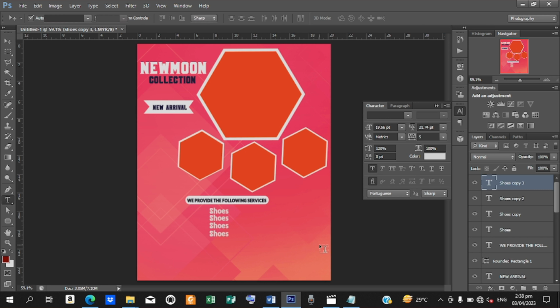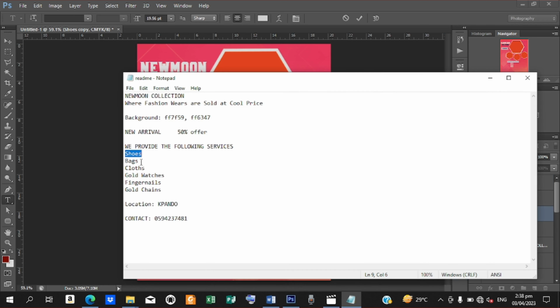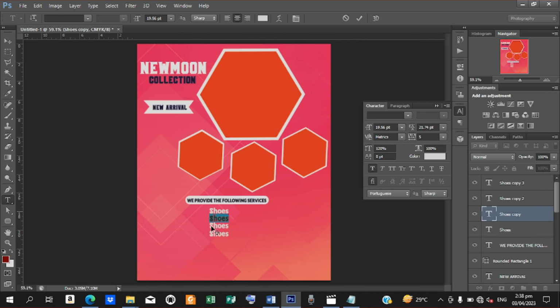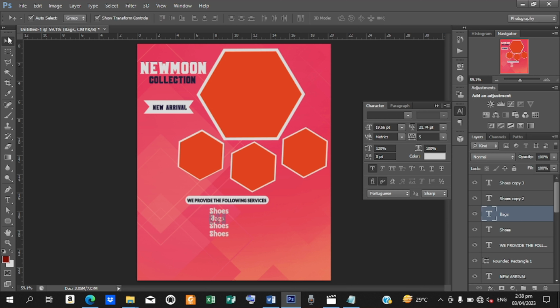Okay, hit your type tool again. Go back and copy this. Ctrl V to paste that. Hit your type tool. Select this.